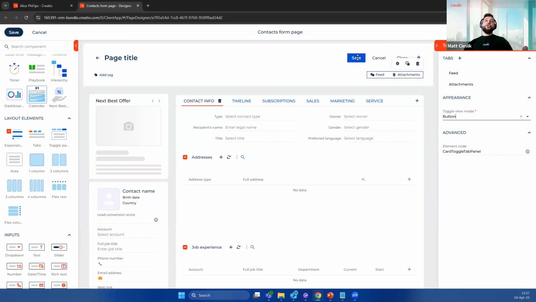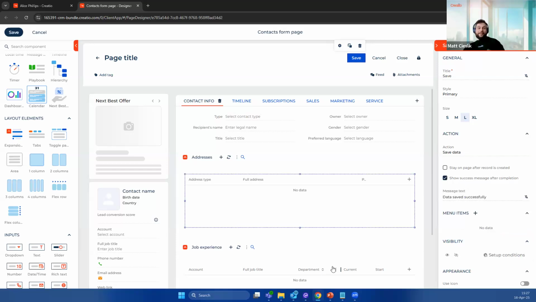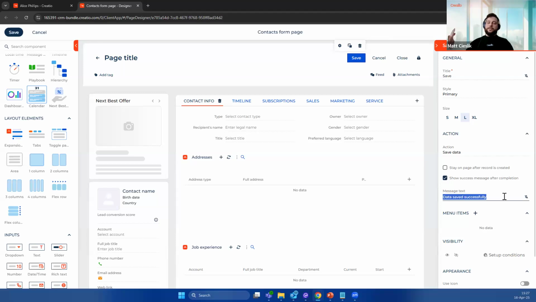And also, let's click on the save button of the form page itself. As previously, the enhancement was to stay on the page after a record is saved. Now we can also customize the message that we see when the record is saved. I'm going to show you. Because this is a contact record, let's say it's going to be welcome aboard. No spelling error, perfect. Welcome aboard.